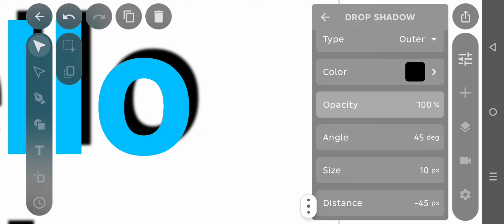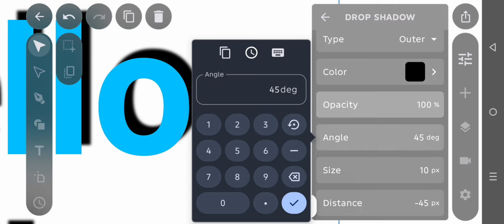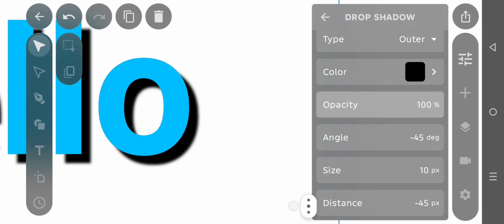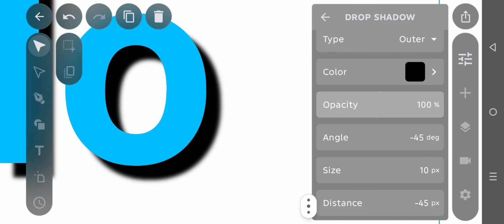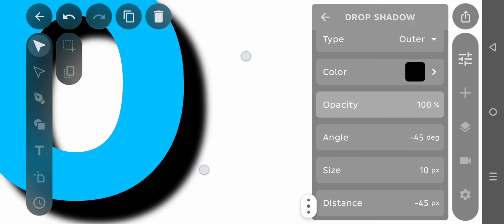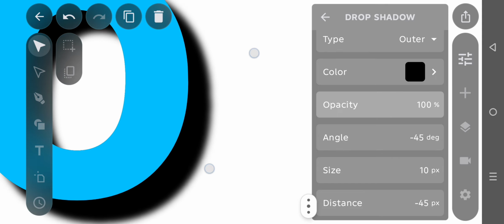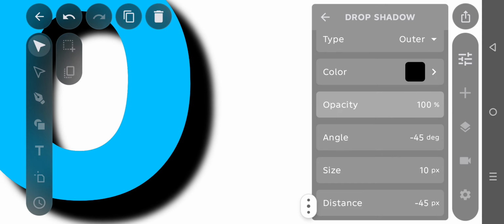Distance is quite far away, so let's put it right here. Okay, it should be something like that. And let's rename this filter as shadow 1.